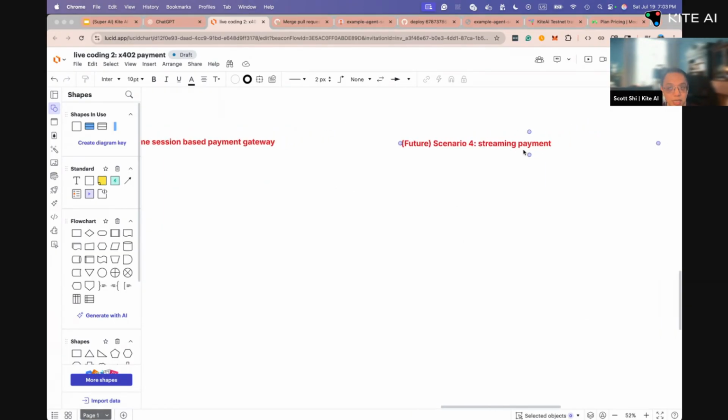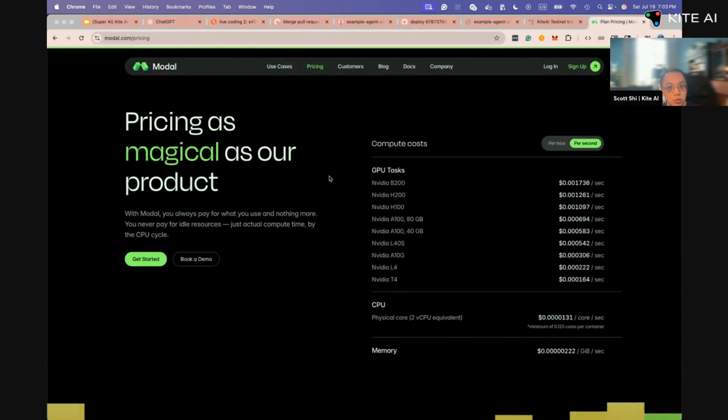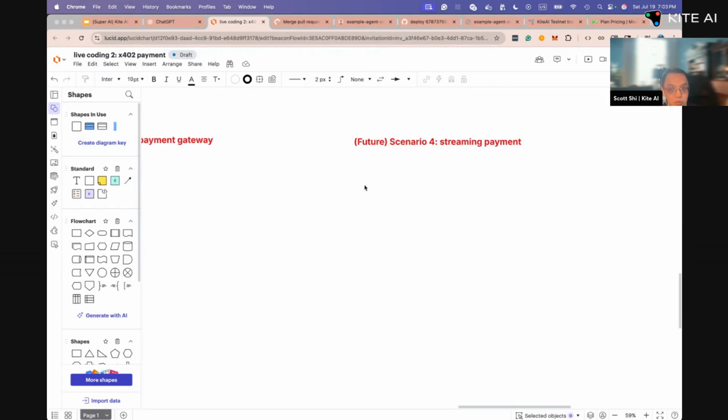So instead of paying $2, $3 for monthly access or daily access, you can make a payment at every single second or even less, and get streaming payment. So for example, for a use case like GPU rental, you can make a stream payment to make it work. And this is only available in the KiteAI network.